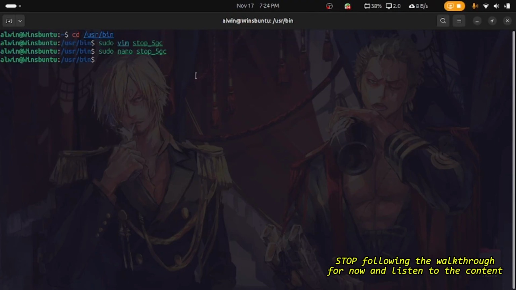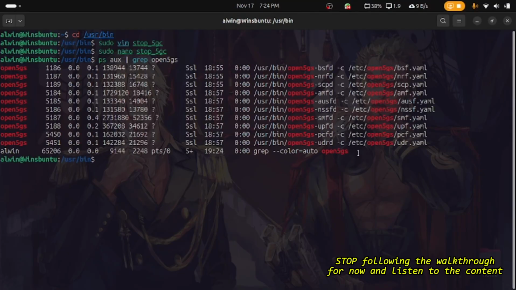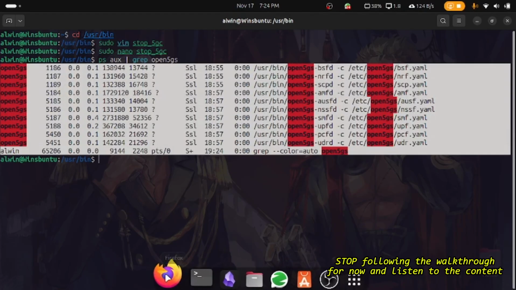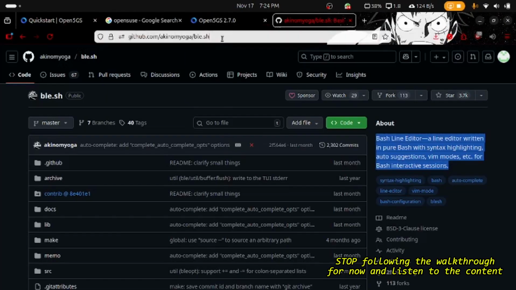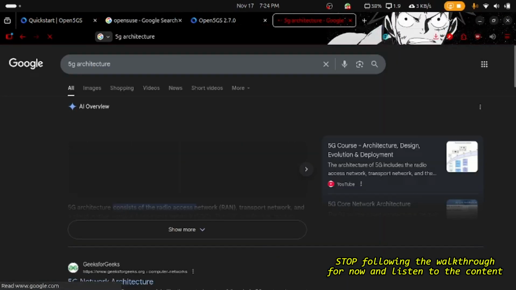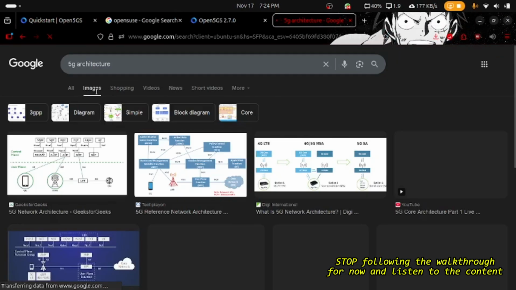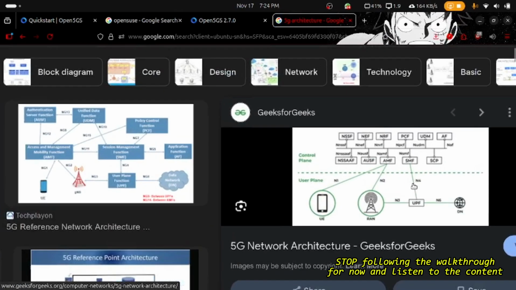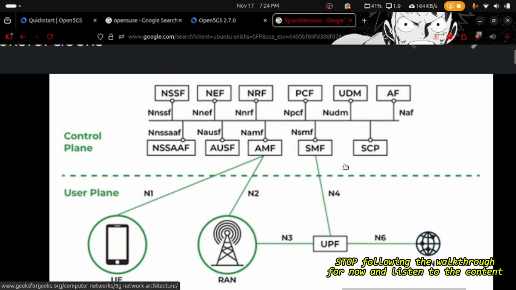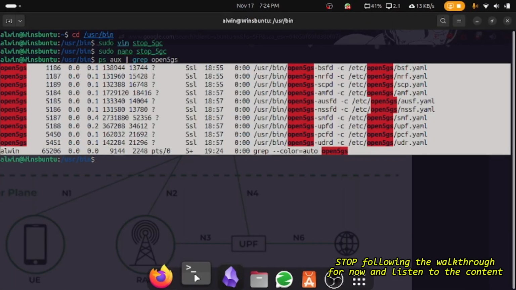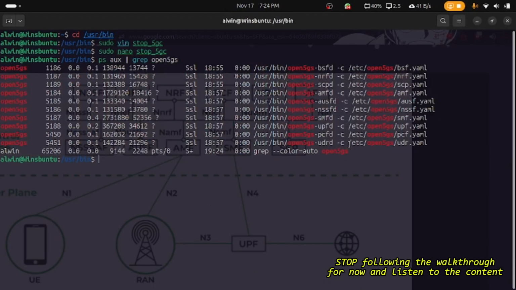For now, if I use ps aux, you can see every Open5GS network function is running. Let me show its architecture. Just like I told, there are three main components: user equipment at the left bottom, the radio access network, and the upper part, called the network functions, that communicate with each other.